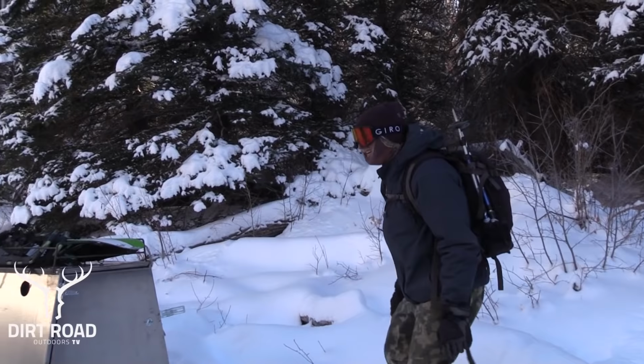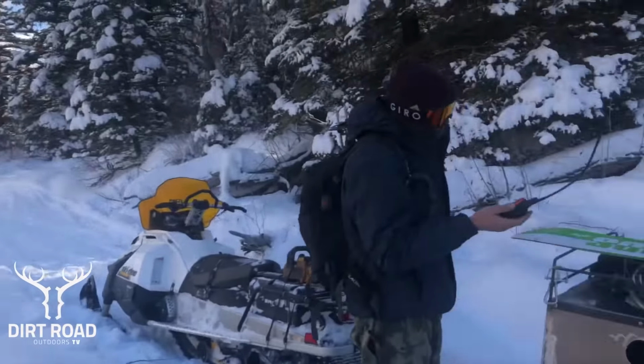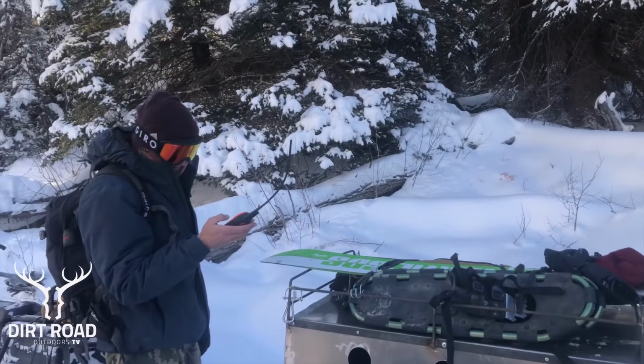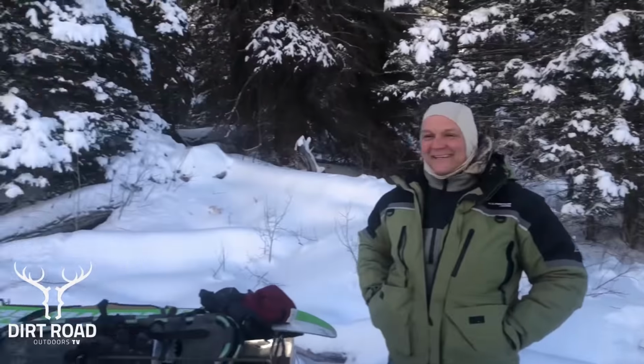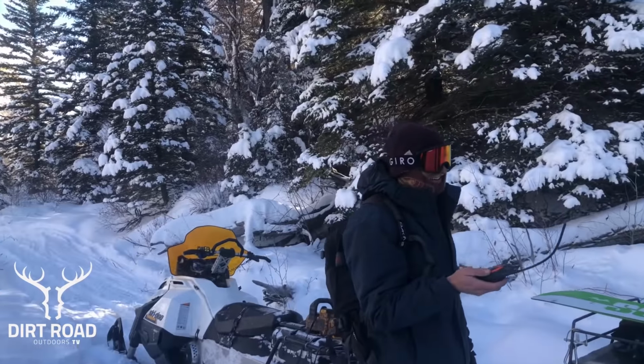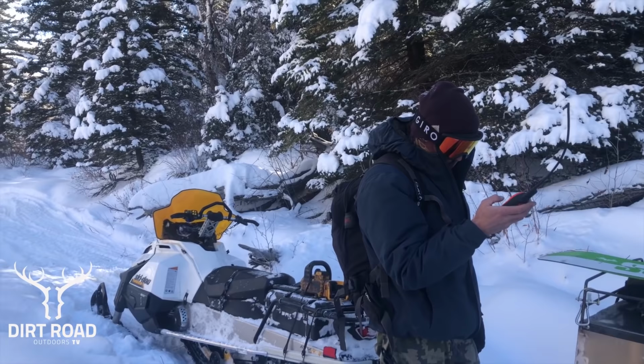You turn the dogs loose, now it's kind of a waiting game. You gotta just let them play out the track and hopefully they tree this big old cat. Tracker, you ready? We'll see. We usually give them a couple minutes here, you know. They usually bail. Tree. Six years later. Just had to have the right crew, I guess. Ten thousand exactly. Miles.